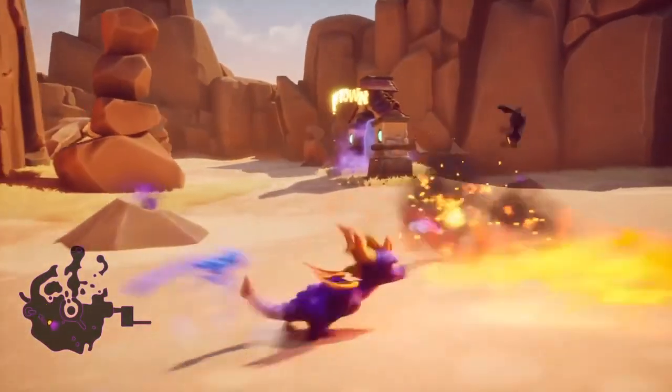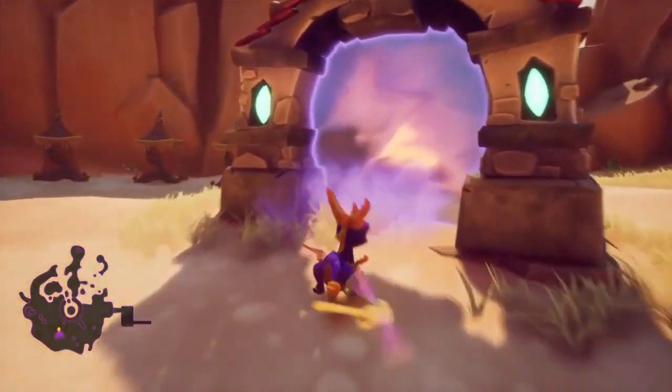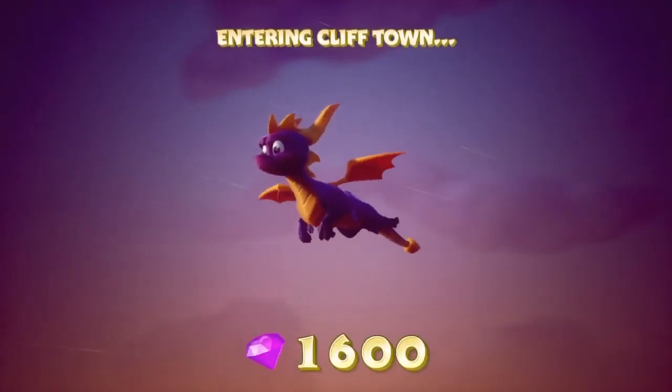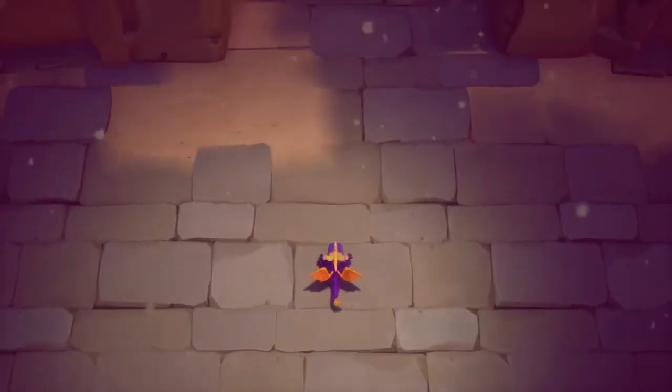Alright, we're off to our next... Oh, we got an extra life. Yes, that's fantastic. Right, off to Cliff Town, our next stage, which of course has one of my favourite music pieces in the game. Alright, so he's going to fly up high and then land down.